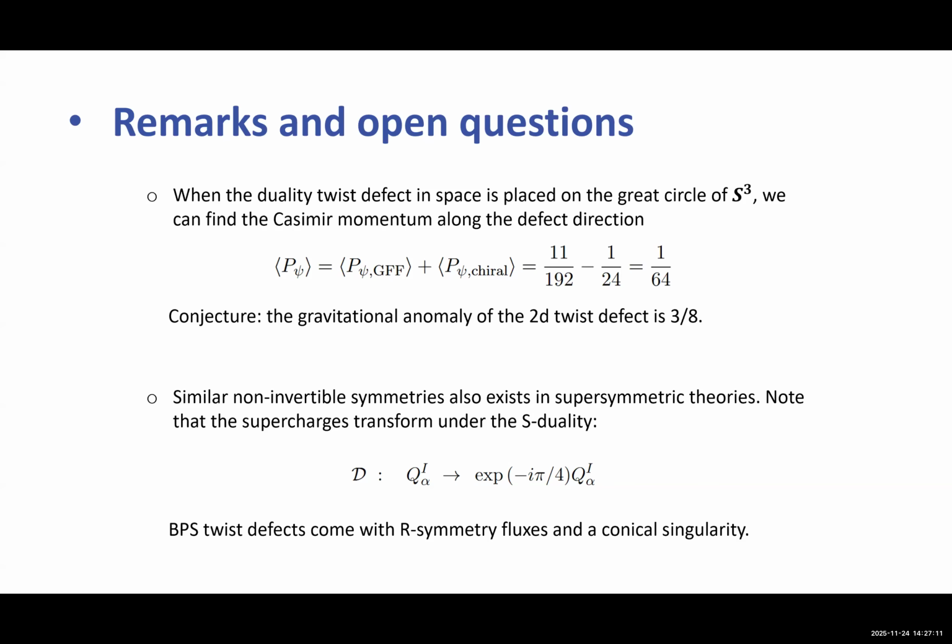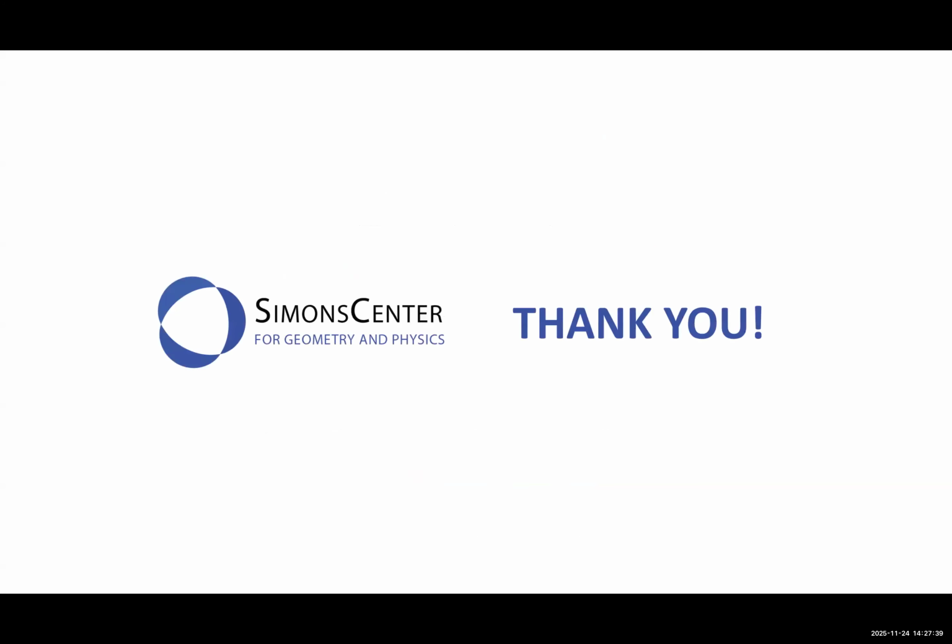To compensate for this extra phase, the only thing we can do is to turn on a non-trivial background for the R symmetry. And since the R current is in the same supermultiplet as the stress tensor, we inevitably have to consider a curved space background for this duality transformation, which I find is a fun effect. Okay, those are the two questions that we're considering right now. And I think I should conclude on this slide.